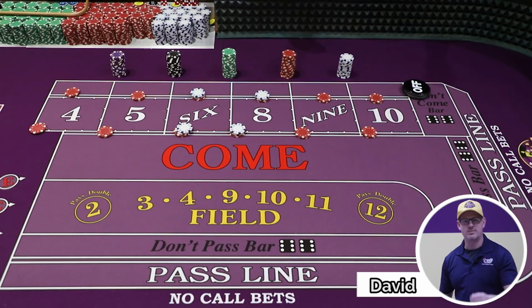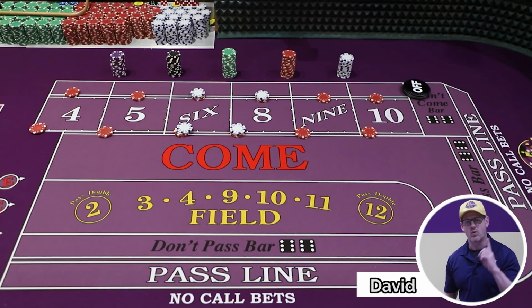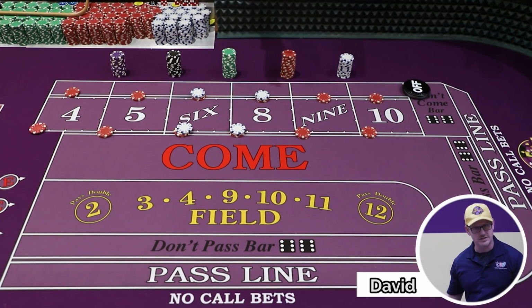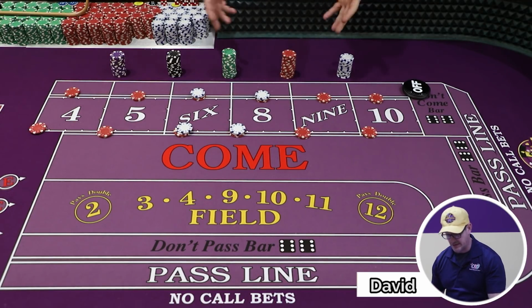My system is all based on the money. So the strategy is actually very easy. It's just about power pressing and taking advantage of that one hot hand that you see at a table. In my experience as a dealer for a very long time, the only people I've ever seen really cash out are people that have played these types of systems.